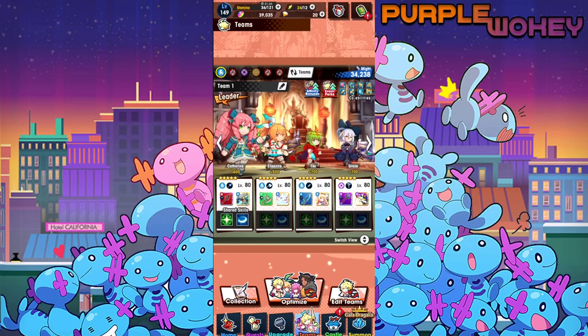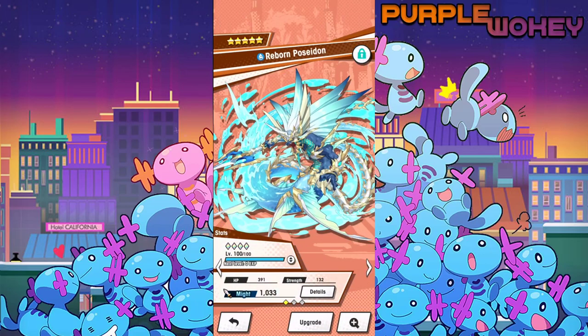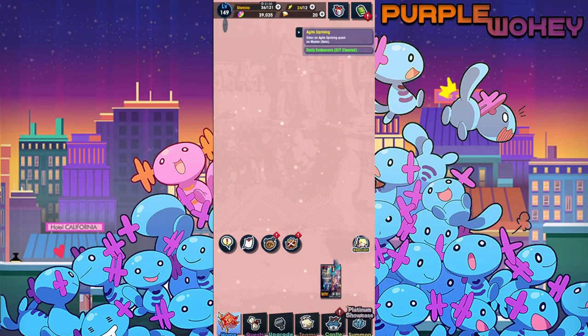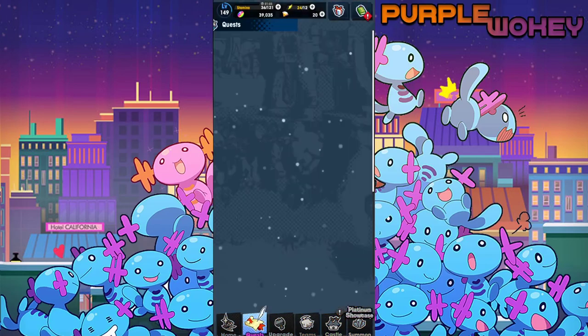Today's video, as you saw, if you didn't see my summon video, I was able to get this here Reborn Poseidon, so I just wanted to use him a bit. I don't have the best water team in the world, as you can see from right here, the fact that one of the members isn't water. But, you know, it's a work in progress, so I just really wanted to use Poseidon, so don't see it as anything like, oh my god, look how powerful he is, because, yeah, my dudes aren't that powerful.